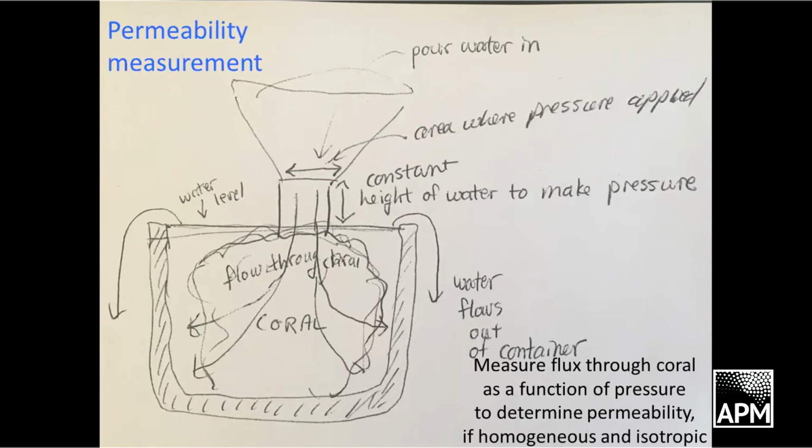homogeneous and isotropic. Now, why none of you must mention this is it's totally illegal to take coral away and take it into the lab. So this is, I could end up in jail. Well, I don't think so, but I could end up in trouble. Well, so could a lot of people. But this is what we did.